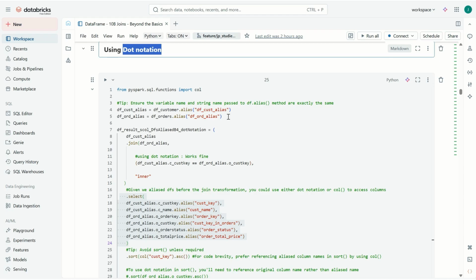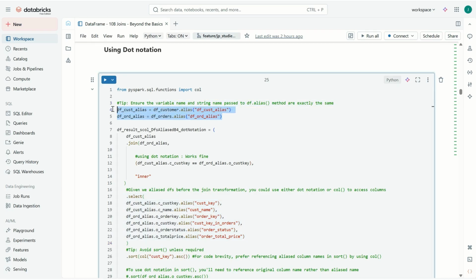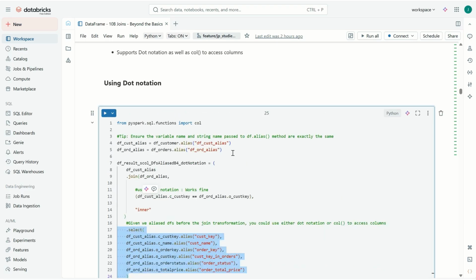Step one is to alias the data frames that we want to join. Then step two is to write the join transformation itself. And then step three is to select only those columns that we want in the output. Now, let us go into a bit more detail about each of those steps.